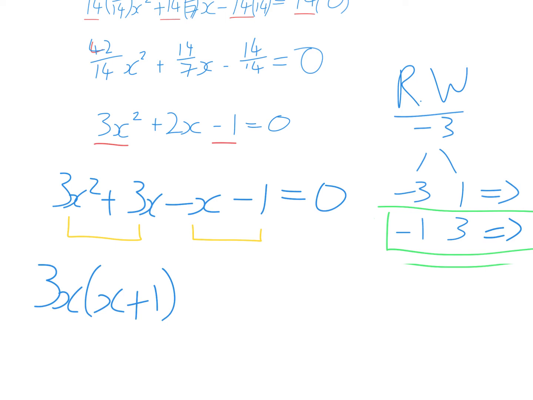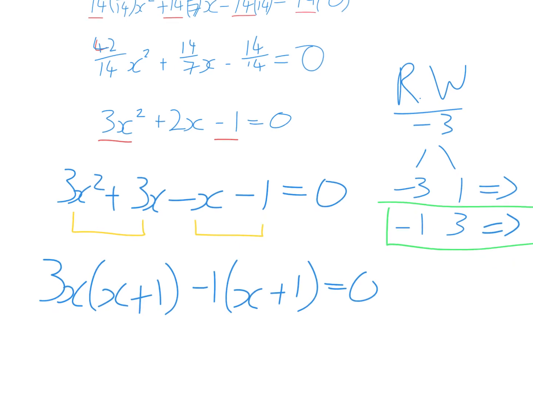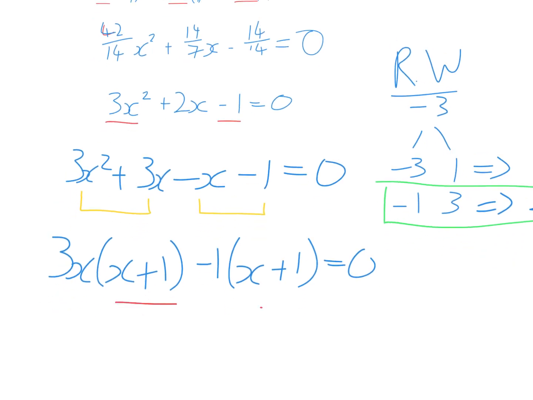Then what I'm going to do is look at what goes into minus x and minus 1. I know that I want my inside bracket to be positive, so I'm going to take out minus 1 from each. So minus 1 times x will give us minus x, and minus 1 times positive 1 will give us minus 1. All right, the reason why I put the negative number on the outside here is because I want my two brackets to match. If I had a positive 1 outside, then I'd have minus x minus 1 inside, which doesn't match this bracket here. Okay, so my two brackets match.